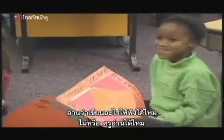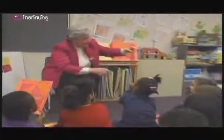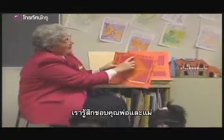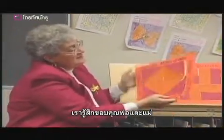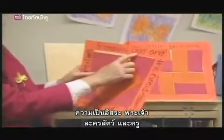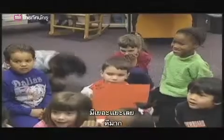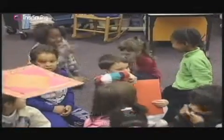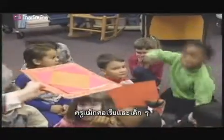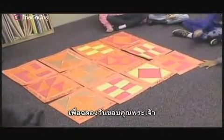Do you want to read to us what you wrote? No? Can I read it? It says, we are thankful for our moms and dads, freedom, God, and the circus and teachers. What a lot of things we have in here, my goodness. Very good. Now, Miss McAleer and her class combine the rectangle and triangle patterns into a giant quilt to celebrate Thanksgiving.